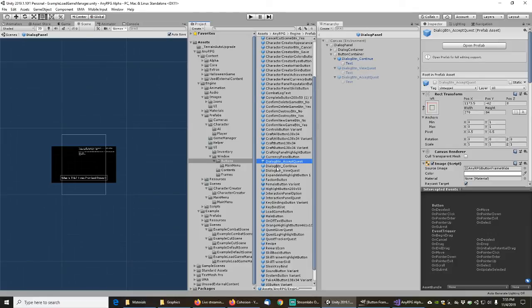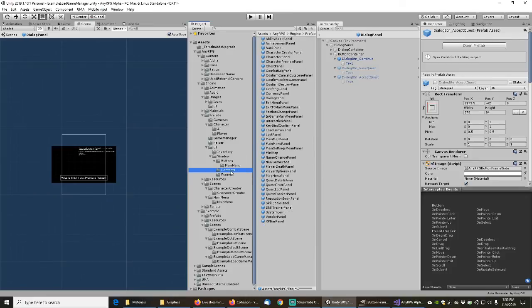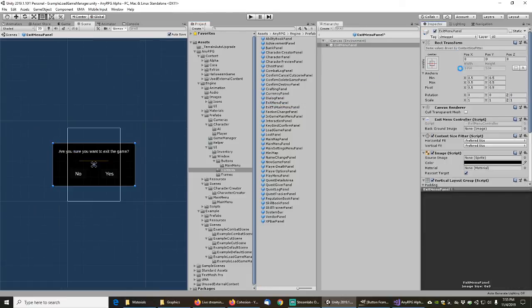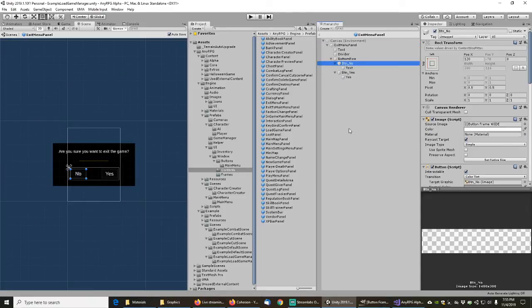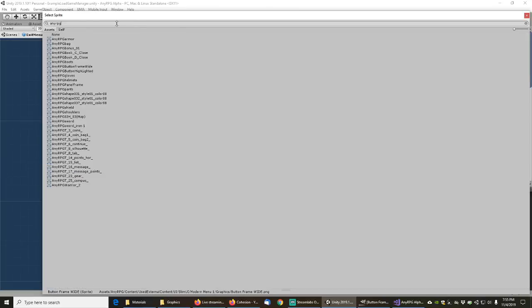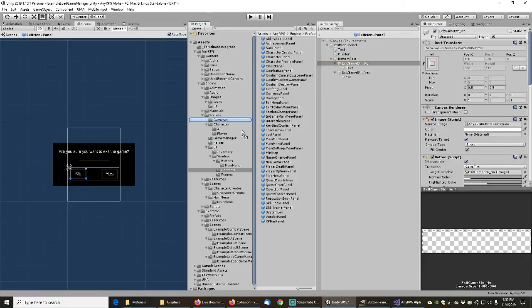Alright, and back to our frames. No, back to our contents. Dialog panel, exit menu panel. Okay. Exit game button, no. Exit game button, yes. Click on those, button frame wide. Change those out, make prefabs out of them.